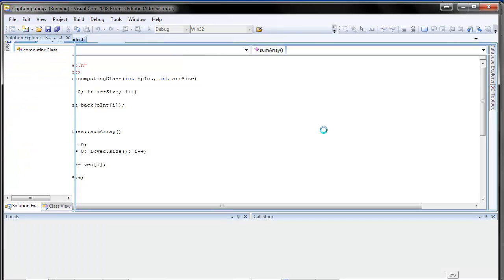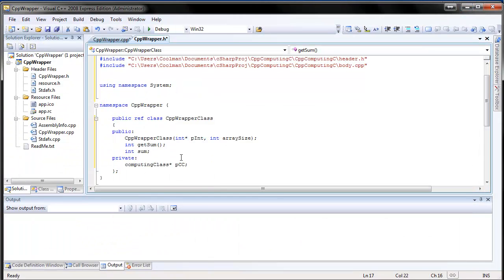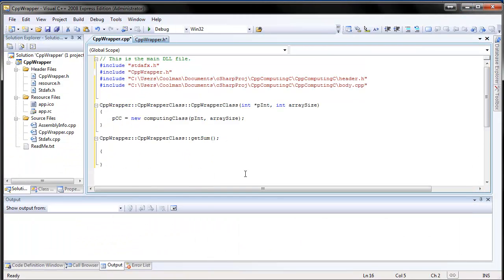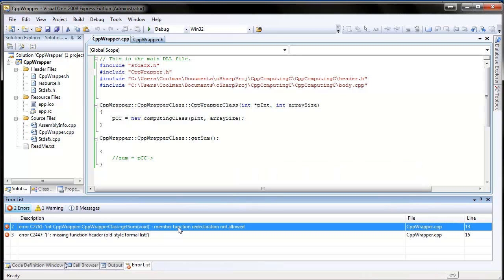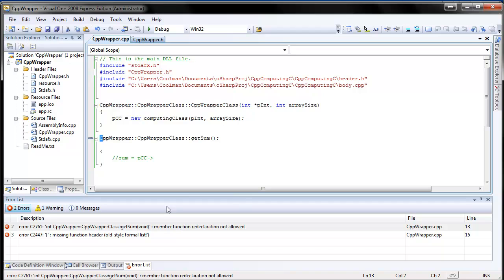Let's just compile it. Okay, so we want to have sum equals pcc. It doesn't seem to be working, by the way. I'm really confused now. Something went wrong. Let's see. What's the problem? Oh, because this is supposed to be integer.